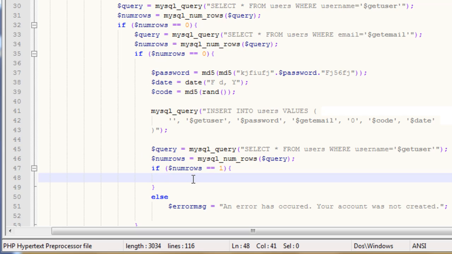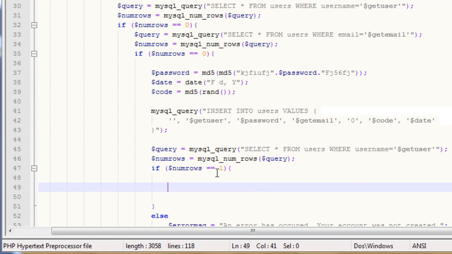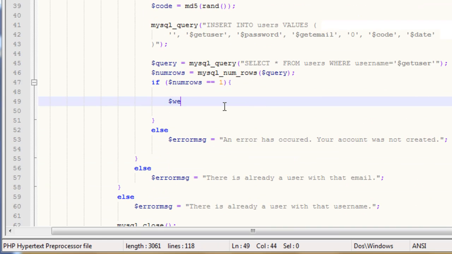So after we've actually made sure that the user has been added to the database, what we want to do is we want to send their email activation to their email, obviously. So to do this, what we're going to do is we're going to create some variables that you can easily change if you're downloading the source package for tutorials, or if you're getting the source package. You can easily change to configure it for your own website. Now, our webmaster, sorry, I said webmail, that should be webmaster. Our webmaster is essentially your email, or the email that the activation email is going to be from. So in this case, I'm just going to say admin@nickfrosty.com.